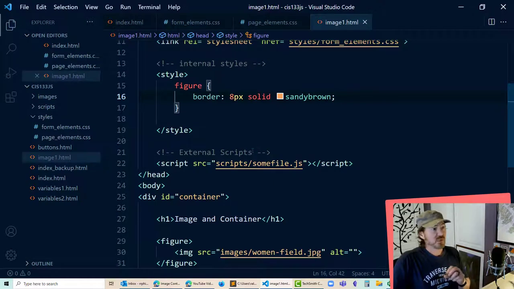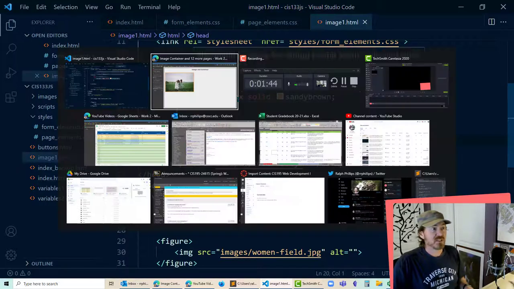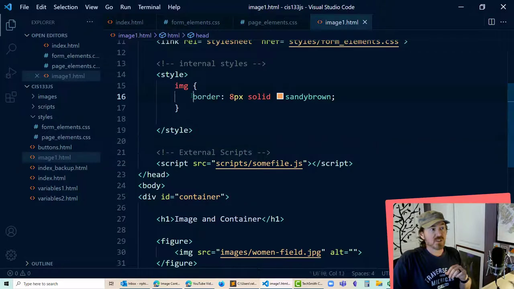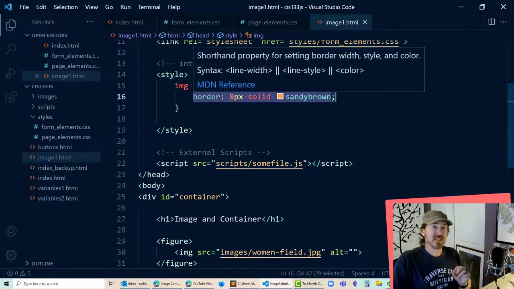Depending on what you're doing, one quick fix could be, well, don't put a border on the picture frame, don't put a border on the container, put a border instead on the image itself. So if I put my border on the image, you're gonna see I get that border, and it's sized and it fits perfectly with the image, and I don't have to worry about the size of the image, width, height, proportions, or anything like that. So that's one fix right there, is to put the border on the image instead of the container.